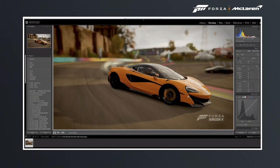And we've created something a little unusual here because we've got that lack of depth of field that you would get on a telephoto lens, but we've got the distortion that you get on a wide angle lens. So you can see that the background is really nicely out of focus, yet the car is slightly stretched and squashed, which is the attribute you get with a wide angle lens. This is not a picture that you could take in real life, but I kind of like it. It's got great drama to it.